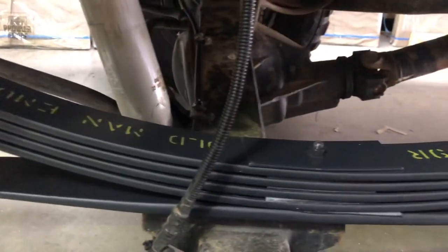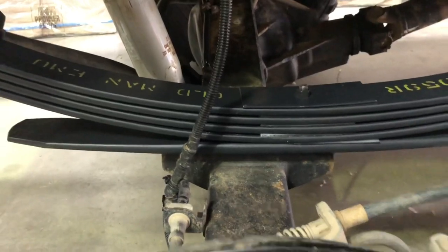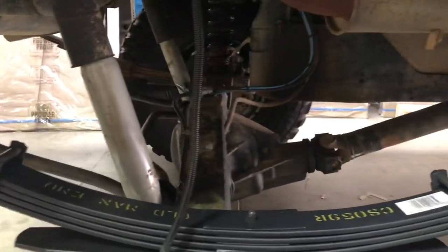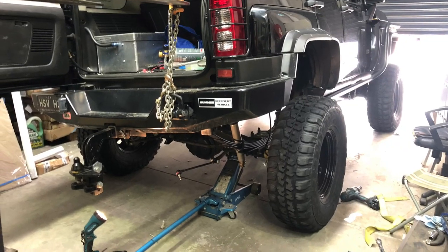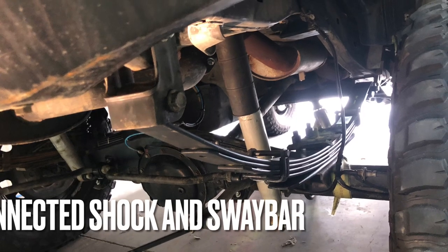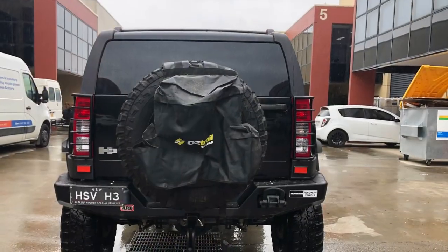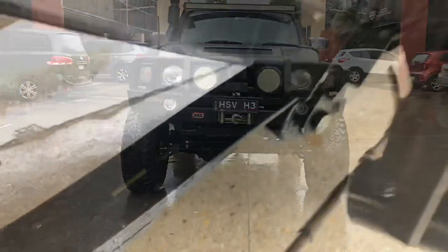Here's the new spring in. A bit hard to film and work at the same time. But it's in place. I just have to get the bottom to line up. So I think the easiest way to do that is put the wheel back on so I can make the axle wheel forward for it to drop into the location pin. But all in all, not too difficult a job. I'll film again once I have it completely finished.